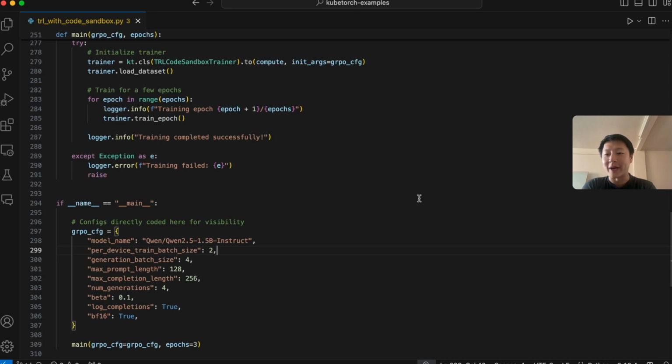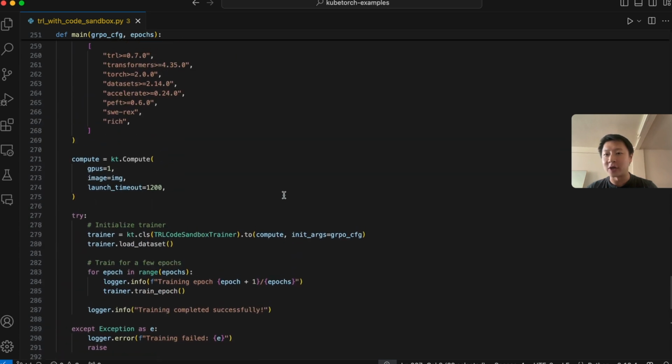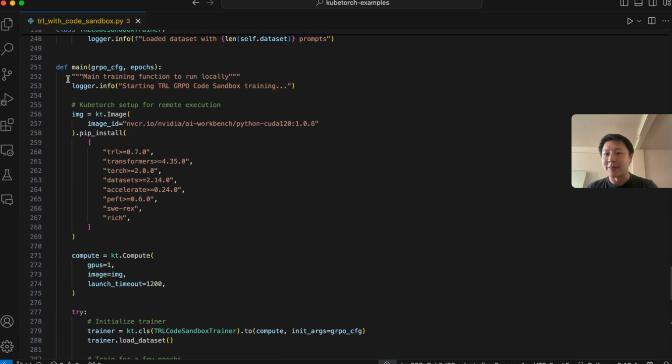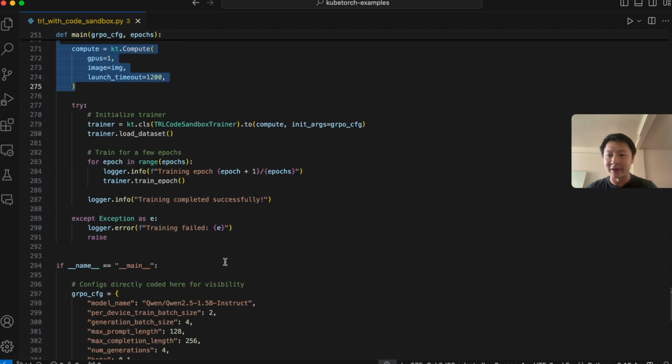Now let's jump back to the code. I'll start at the very bottom where we actually go and call everything. Within main, we hard code some configs and then just call my main function. In my main function, I'm going to go ahead and define an image to run the training on. And I'm going to say I'm going to need 1 GPU here. I have an A100, and that's going to be able to successfully do the training and the inference for the 1.5 billion parameter Qwen model that I have.